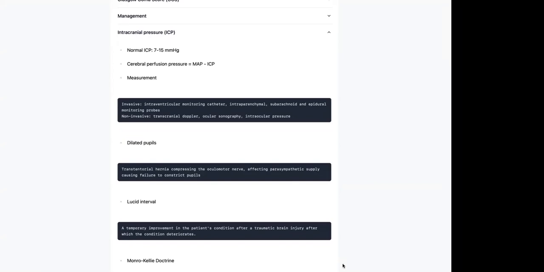What is the Monro-Kellie doctrine? It's a theory that describes the brain as a rigid box, and inside that box are three things: the brain parenchyma, the CSF, and the blood. So basically it tries to define what will happen when you increase the pressure in there. So first thing to go is the CSF, second, the blood will compensate. And third, obviously the brain parenchyma will get compressed.